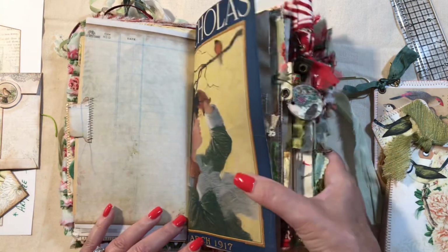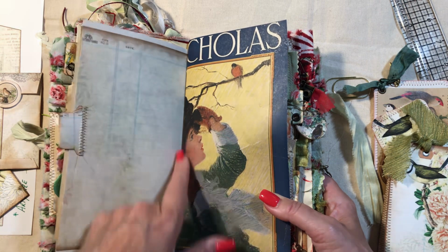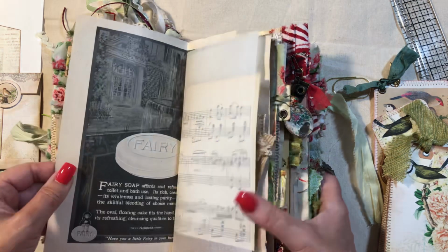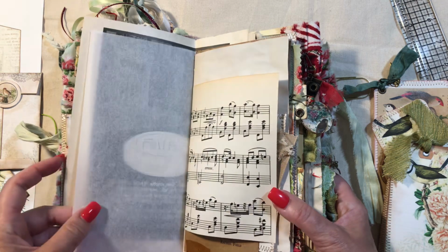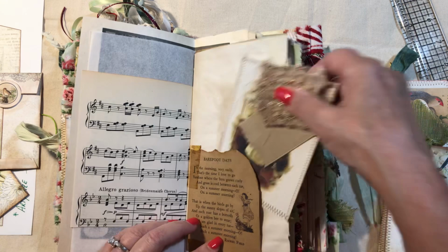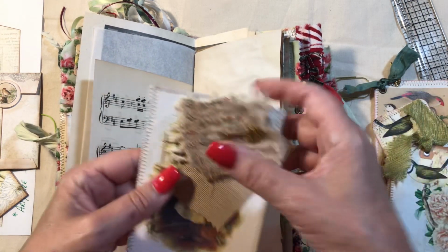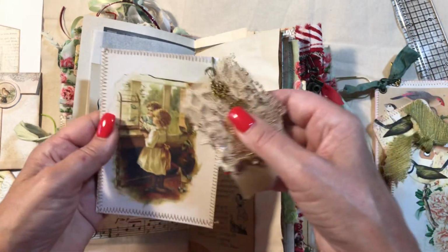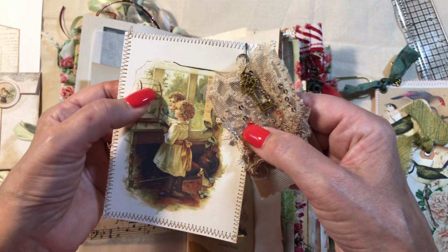Now, this is from the cover of a 1917 St. Nicholas magazine, and I loved it because we had this girl here looking up at that beautiful, I think that's a cardinal. In the backside, you can see, is an old advertisement. So that's original. This is tracing paper, vintage music. I made a little pocket here out of this vintage style and taped it with that tape that everybody's using. It makes it look old. It's not. And then this cute little girl playing with her birds.